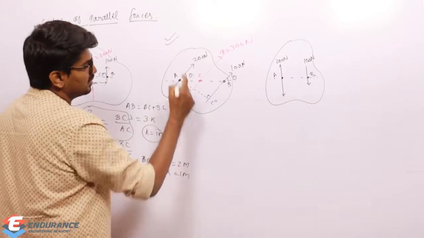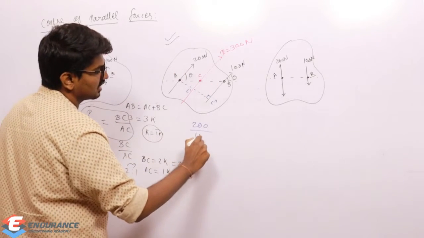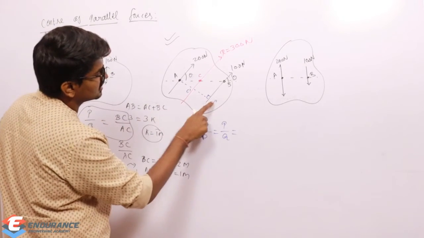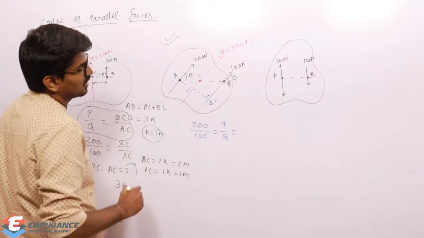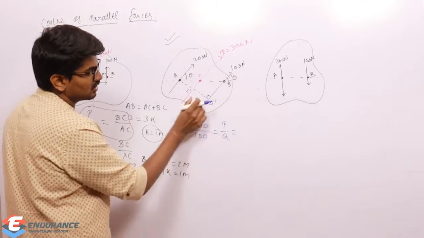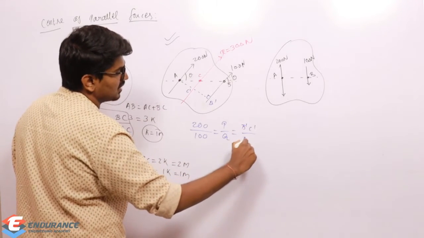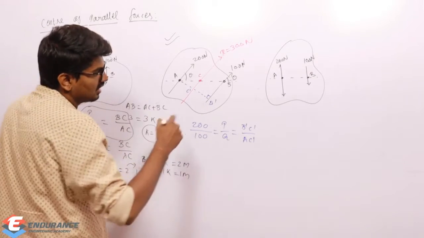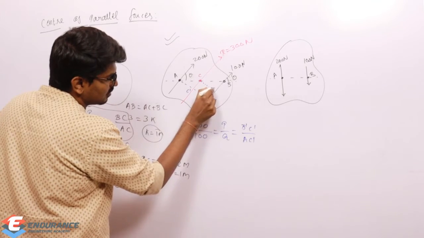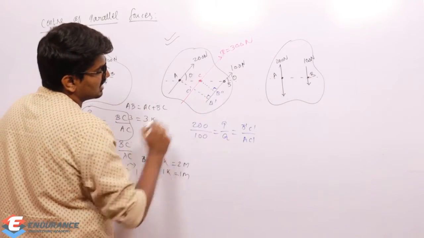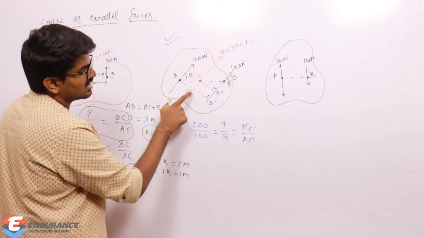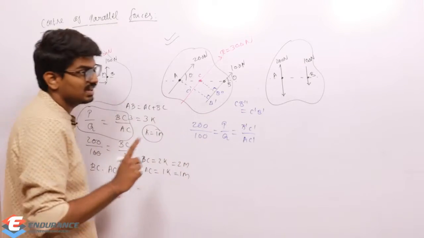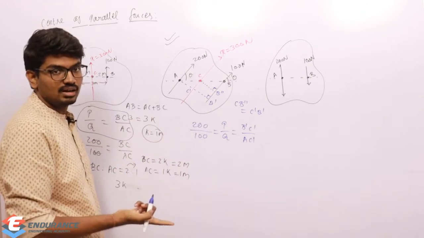Now P, that is 200, by Q, that is 100, or simply P by Q, is equal to, sorry, this is C, this is B, I'm very sorry, this is B dash. It will be equal to P by Q in inverse ratio, right? So B dash C dash by A C dash. Now listen carefully, just small geometry only. If I draw a line like this, again perpendicular to it, let me mark this as B double dash. Can I say C B double dash and C dash B dash are the same? C B double dash is equal to C dash B dash. Obviously those two are parallel, so they will be the same.